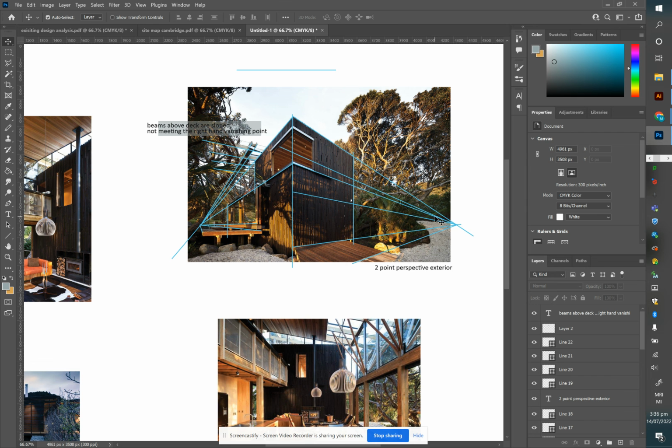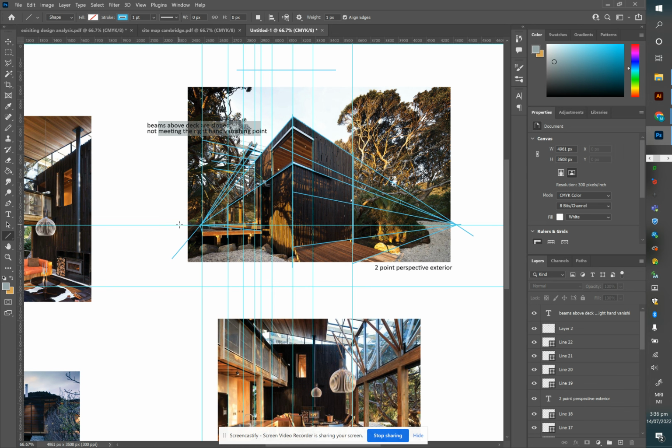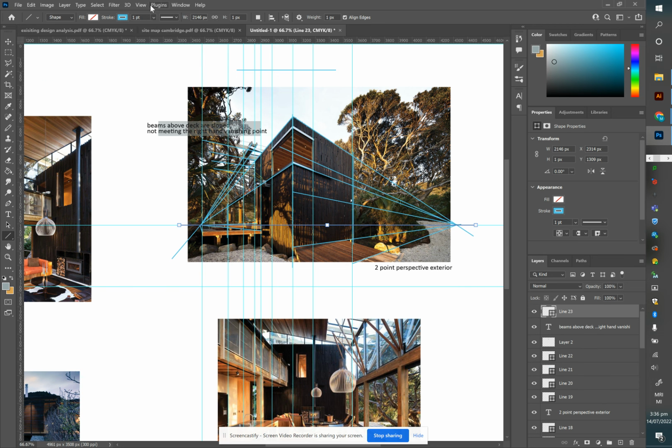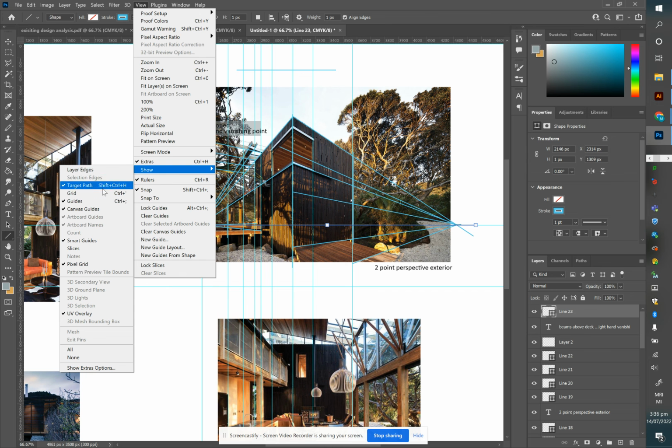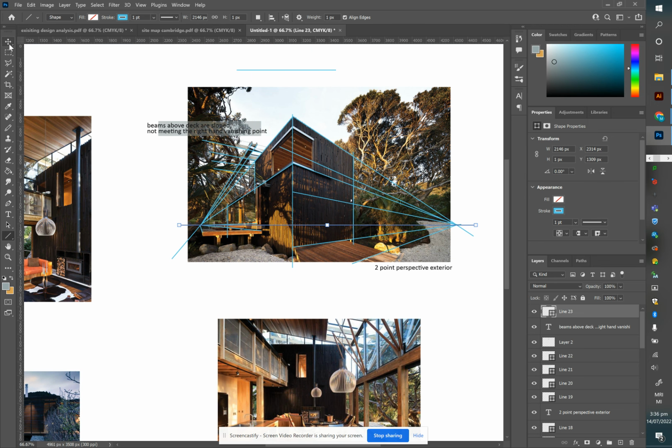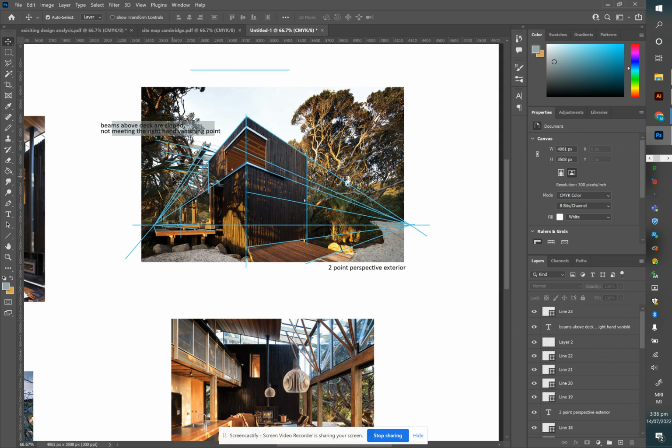We have done that sort of with other projects so far. I'd actually also just get a line and put that horizon line in as well before we turn the guides off. Show and uncheck guides. Right, there we go. So that's what we should have.